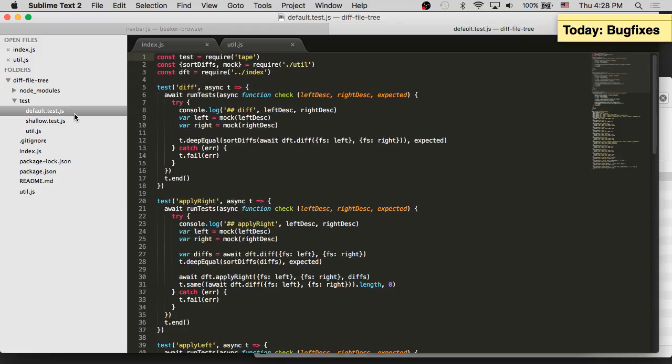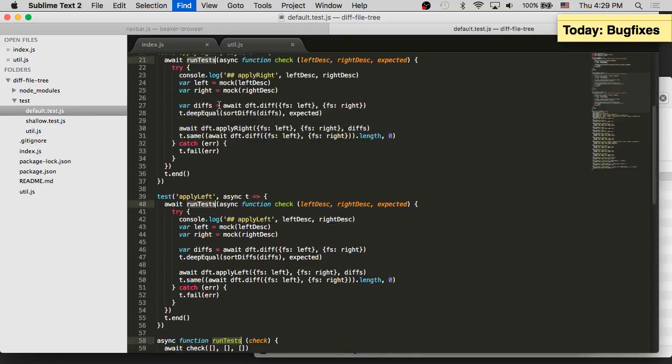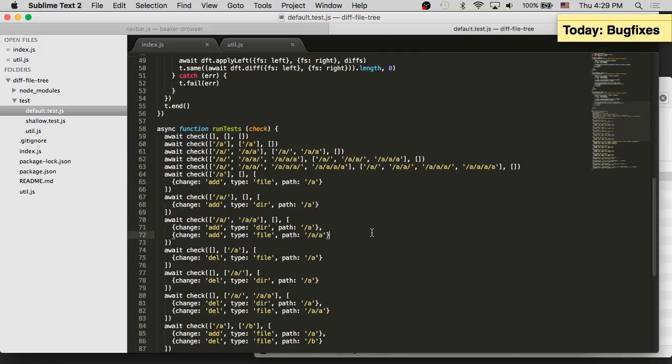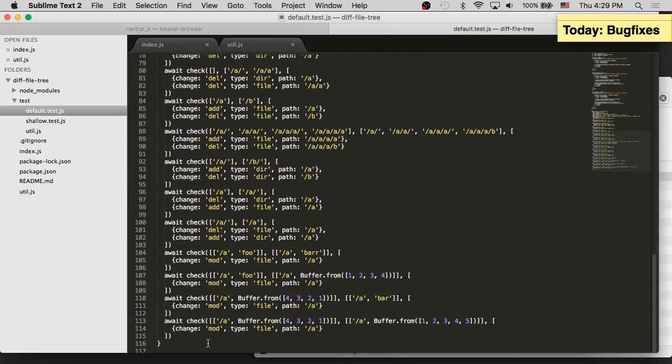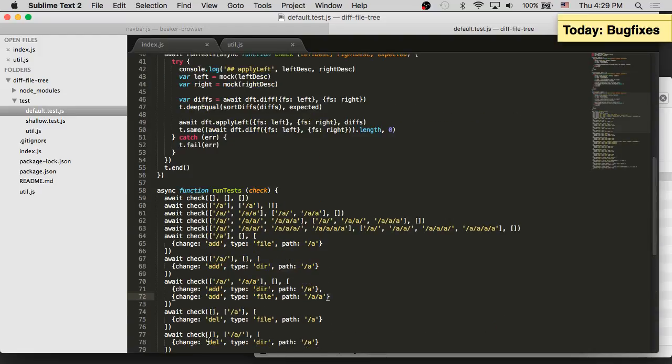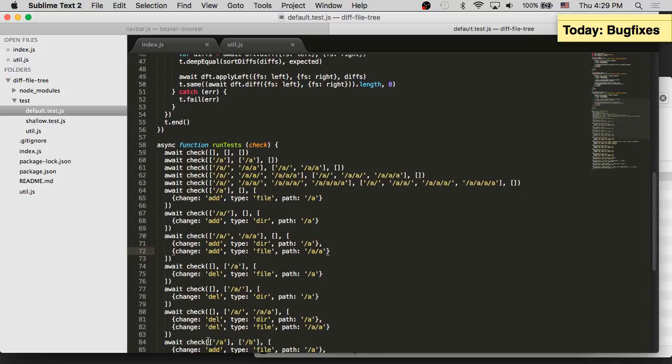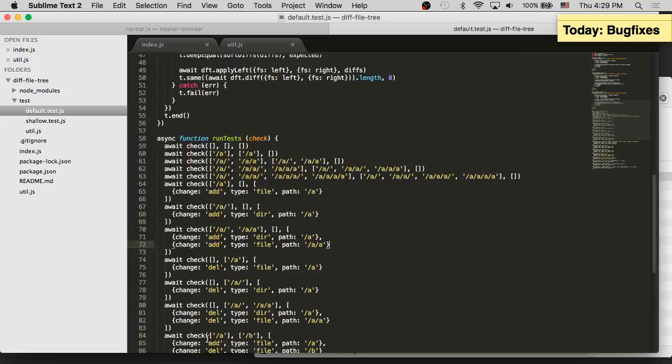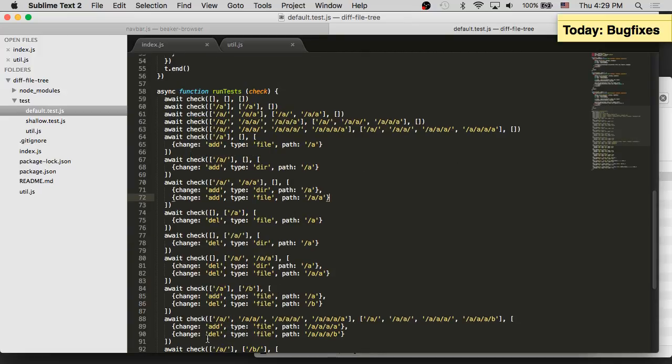Next up, we need to add a description to our tests. Do I have a syntax for symbolic link?